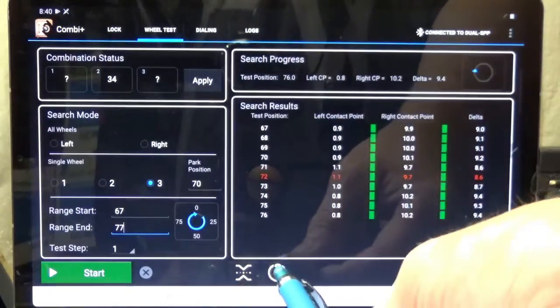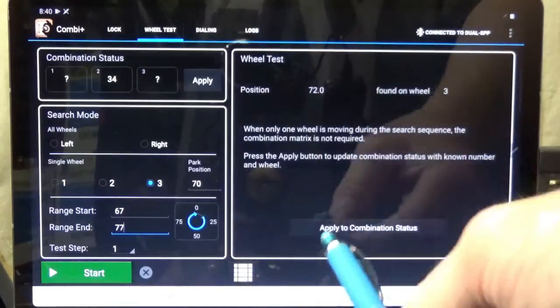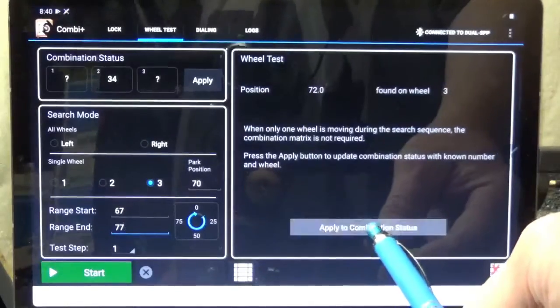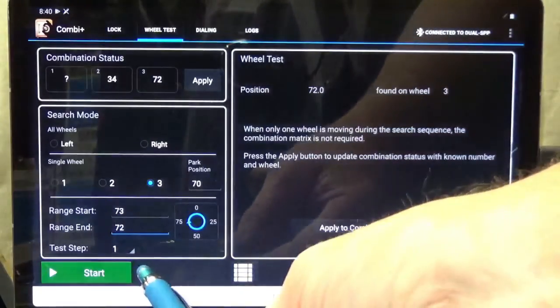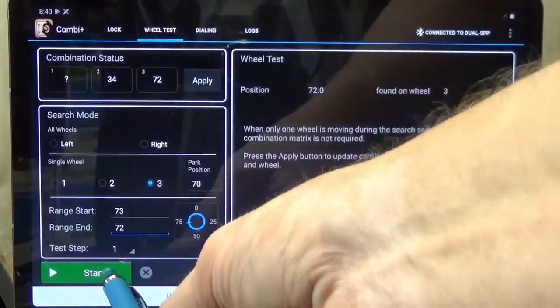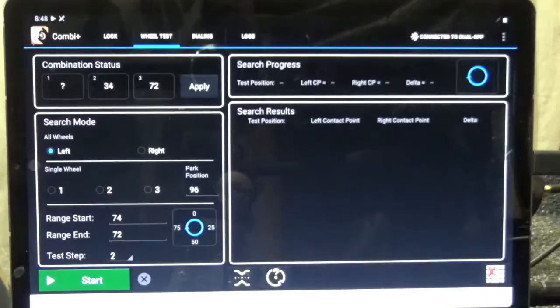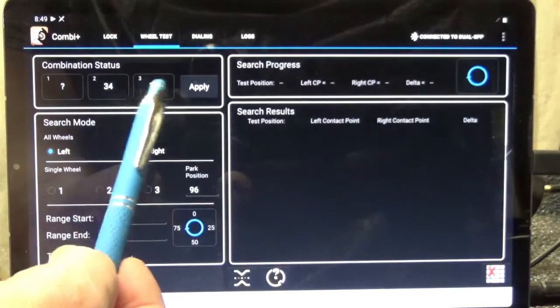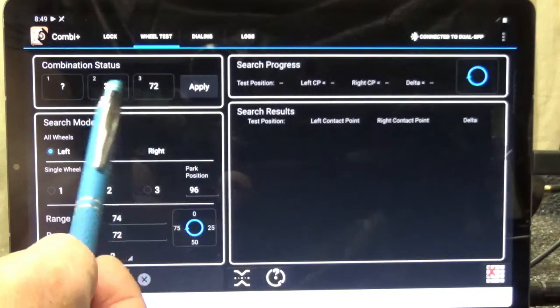Alright, so I'm going to highlight 72, and we're going to run a wheel check on it. Well, we already know that that's wheel 3 because we only were doing 3 wheels, sorry. So I'm going to apply that to the combination, and we're going to go back to start. Okay, so we have the number 34 and 72. Those were really good results.